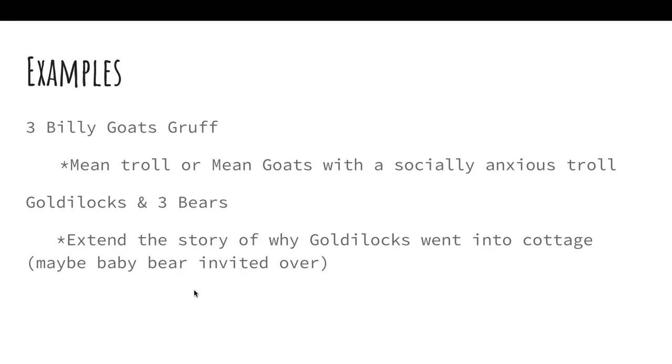Same with Goldilocks and the Three Bears. We can think about why. I mean, one of the questions that's often posed is why does this girl just randomly walk into a cottage? So to have students really think about that and to revise the story from Goldilocks. One of the things I've seen is that people say that, like, well, before the porridge was even made, maybe Baby Bear has invited Goldilocks over, and then he plays like he doesn't know her because he doesn't want to get in trouble. So students have all types of fun with these if you give them the space to rethink them.